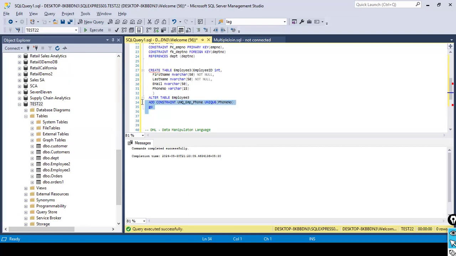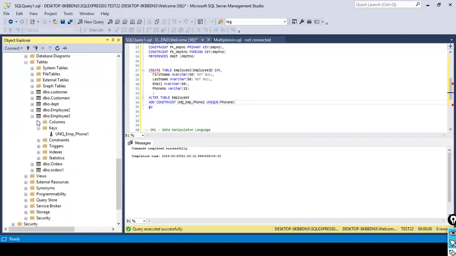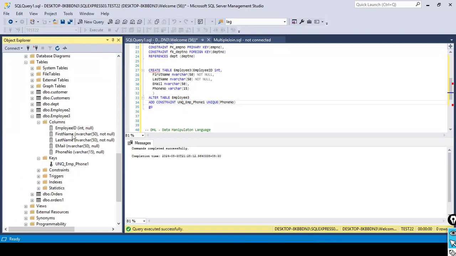Okay. So now I am going to add a constraint to the column phone number which I created earlier. You already know the object. Okay, this is also already there, and hence I just renamed it. Look here, a new constraint got created. On the left side, if you go here, employees three, and see here columns, you have all the columns: the employee ID, first name, last name, email, phone number, everything we can see here.